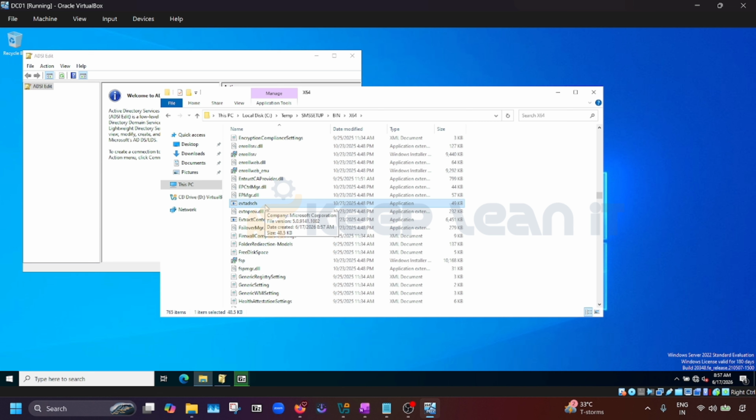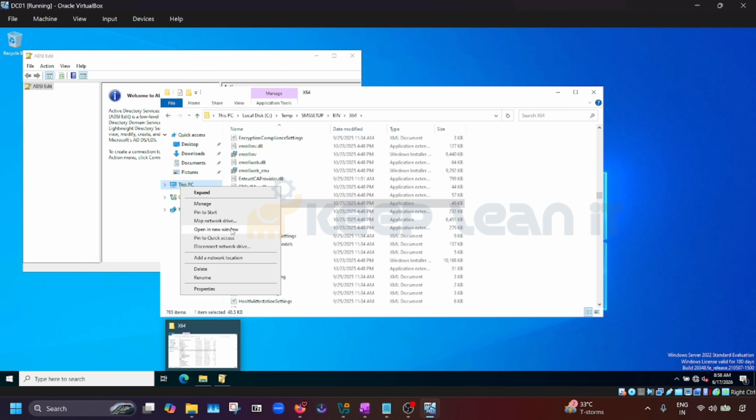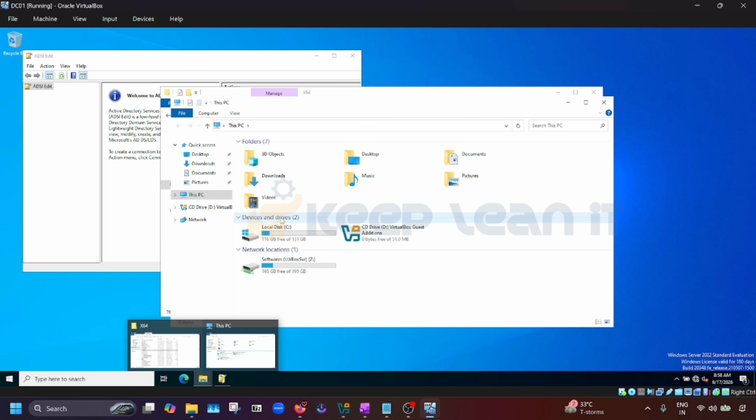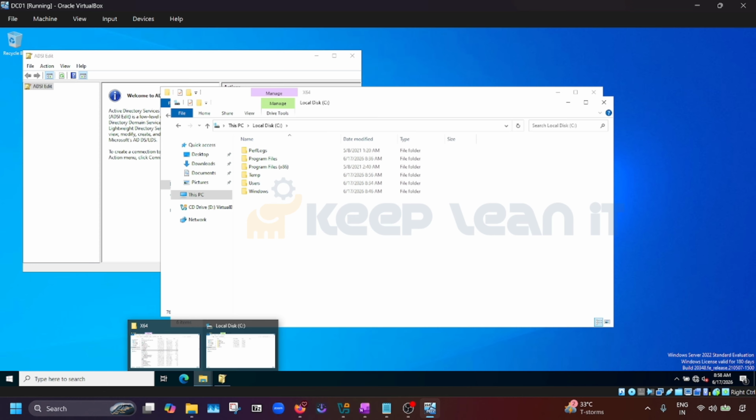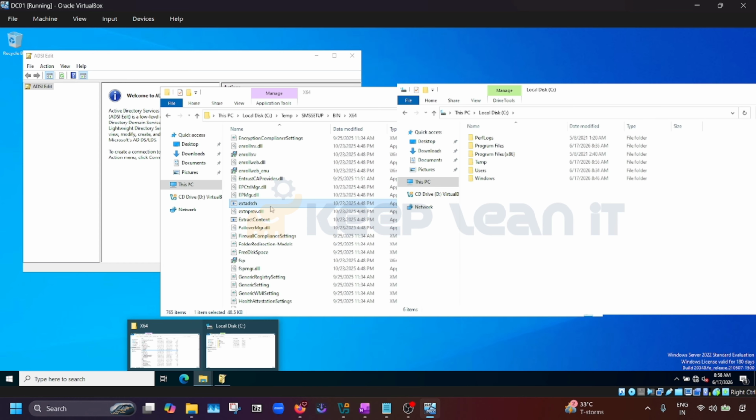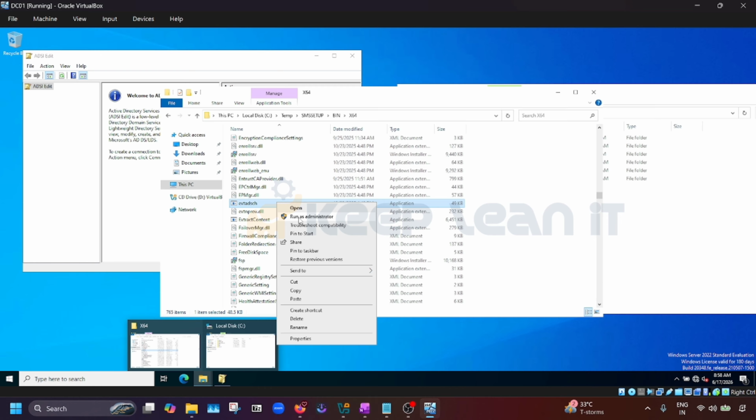What we need to do is right click and run as administrator. Once that is done, we will be able to see one log file. I will show you where, directly under the C drive, we can see the log file. Let me open a new window here. As of now there is no log file here. Once we execute this, immediately we can see the log file here. Let's right click and run as administrator.